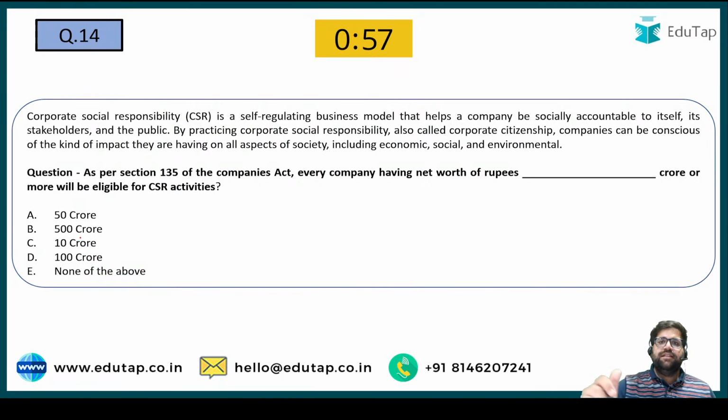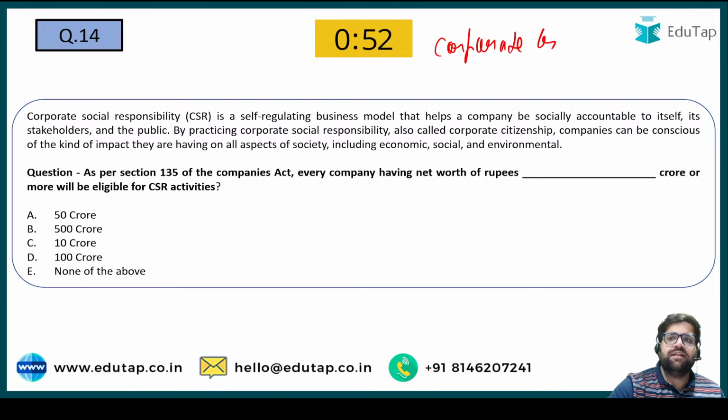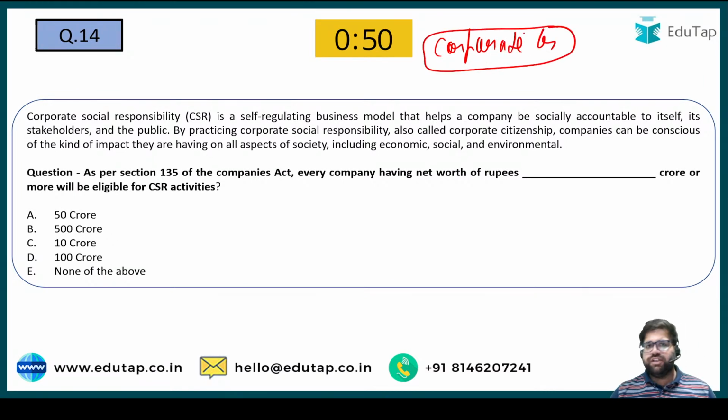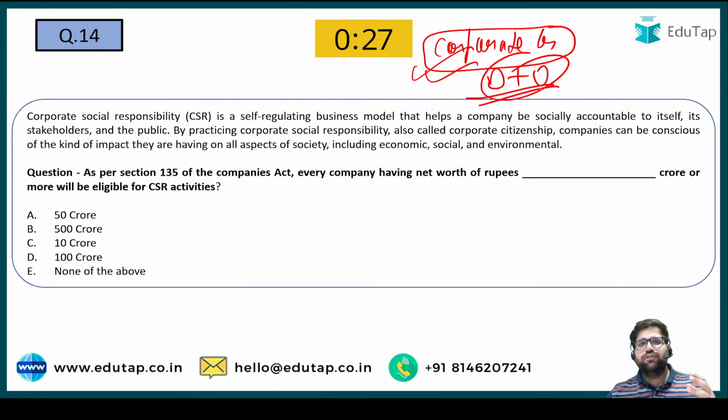Now, again, there was a chapter which is known as corporate governance. Every year, RBI has been asking questions from 2021 onwards based on corporate governance. Either it will be descriptive or it will be an objective part. Last year, in the 2021 exam, they asked you many questions on corporate governance under the descriptive part, but this year they have opened up the gates and they have asked you many questions on corporate governance under descriptive plus objective. So this is the importance of those chapters which many people do not focus on.